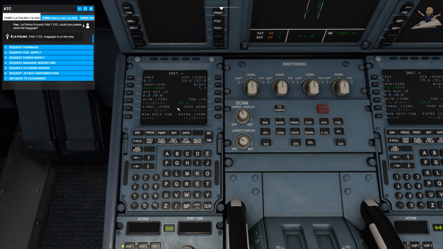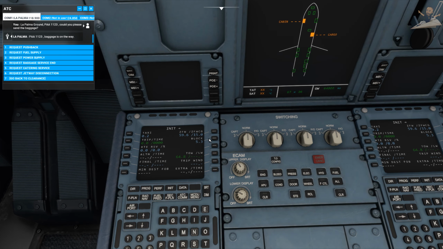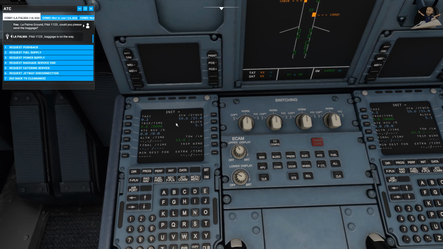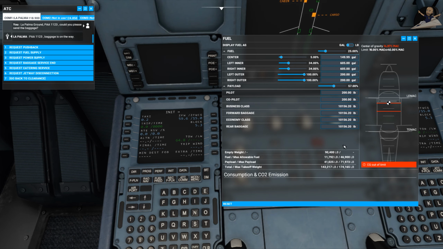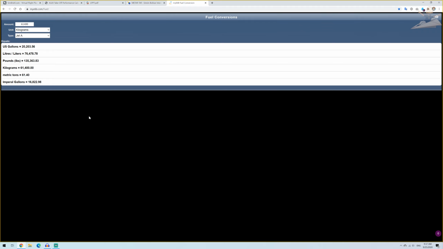Awesome. Now, if you remember, I told you to put fuel and weight of the aircraft before jumping to the aircraft, and the reason why is because then these values here are already correctly inserted for you. If you want to know what those are, well, the ZFWCG is the zero fuel weight center of gravity, which is exactly this value here, 14.97, which is 15. As you can see, it's the same. This one is the zero fuel weight, which is the empty weight plus payload, converted from pounds into kilograms or tons, actually. I even have a nice website for this.